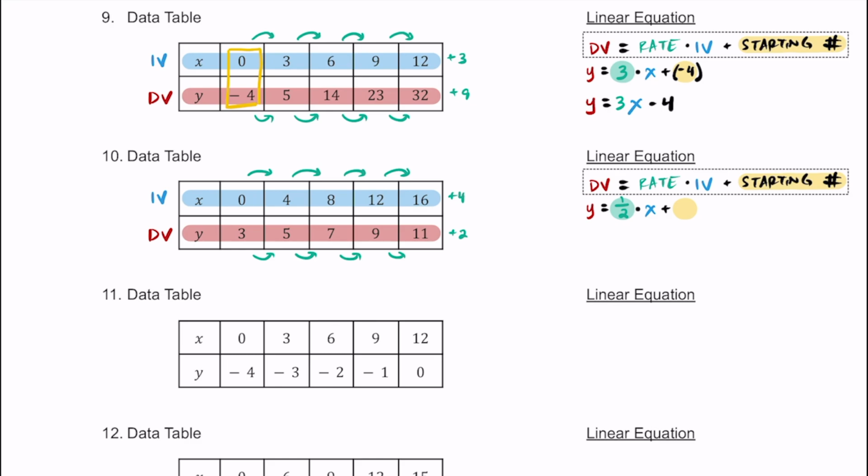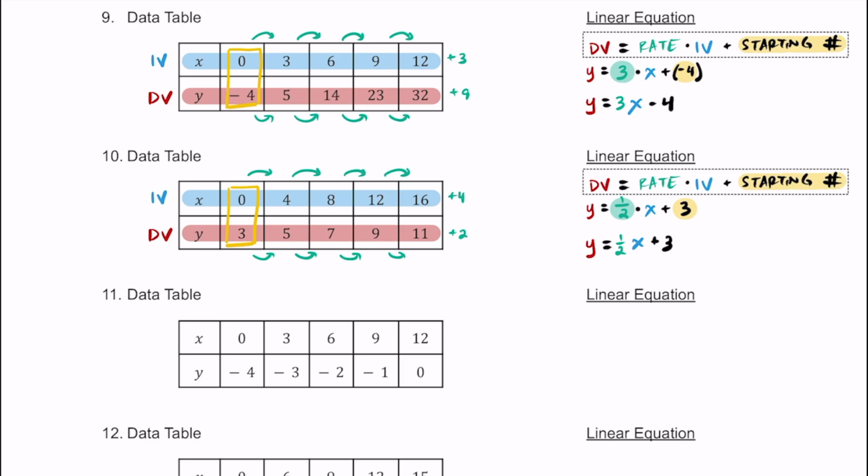And then we're looking for our starting number, and that's where we have an x value of 0. So it looks like that happens right over here. When x is 0, y is 3, so we know our starting number is going to be 3. So simplifying this linear equation, we're going to get y is equal to 1/2 times x, or just 1/2 x. And then we would go ahead and add 3 on afterwards. Okay, so what this means is if you take half of each of these x values and then you add 3 to them, you'll always get these y values.